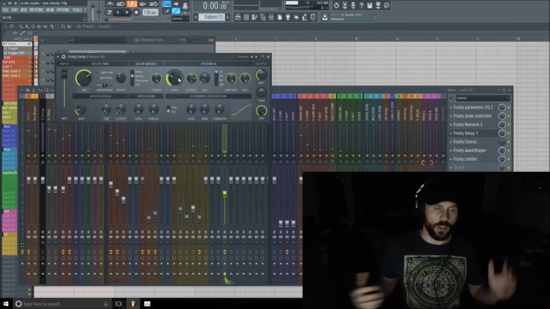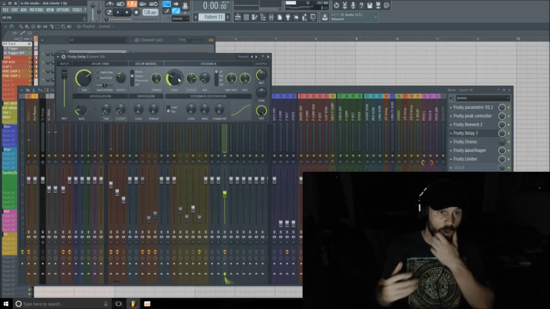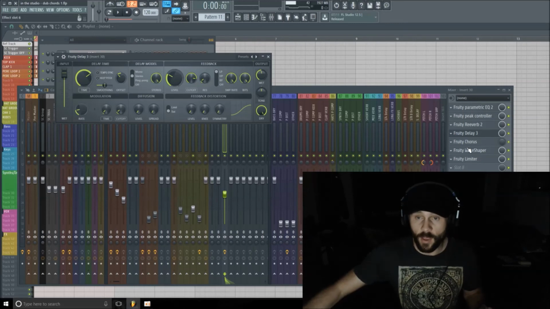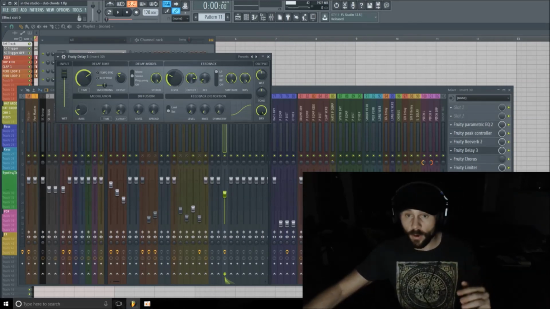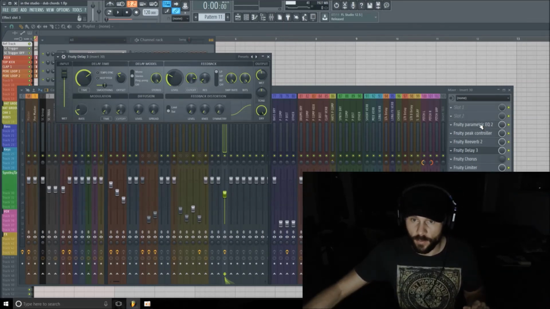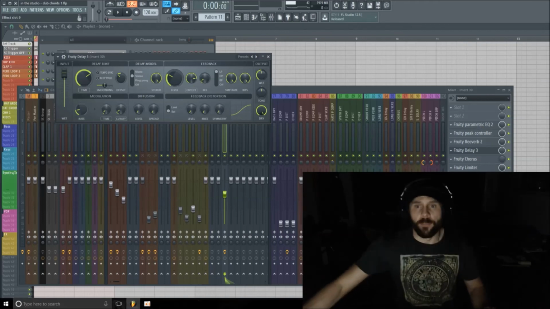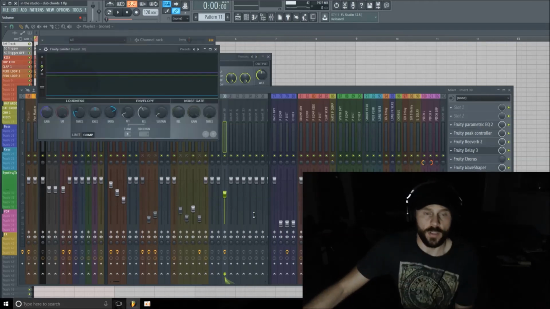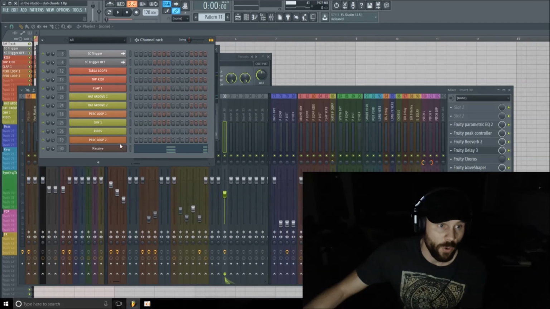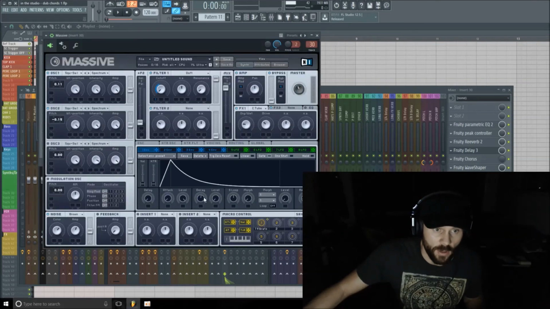Yeah, and then you can automate certain parameters like the feedback on the delay, the wet signal on the reverb, the decay on your VST of choice. So something like this, you can automate the decay or the actual cutoff itself.